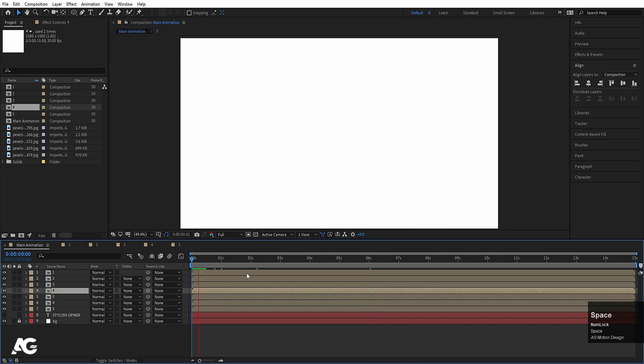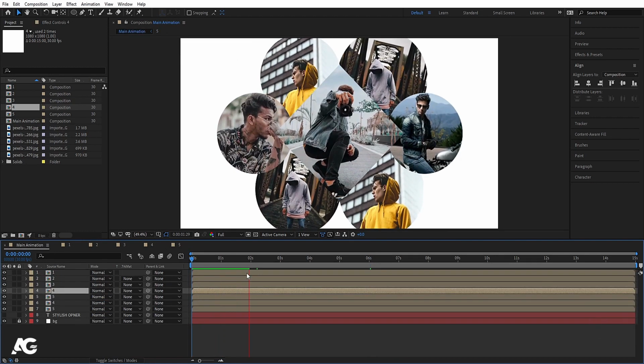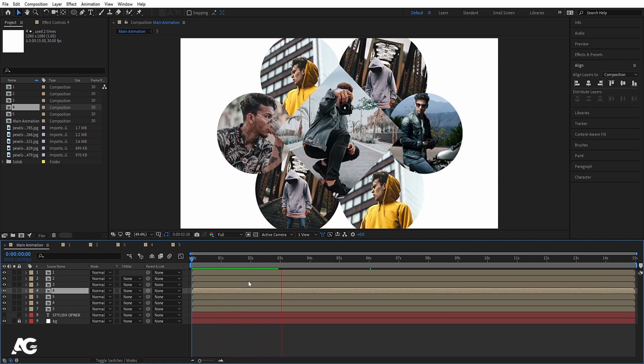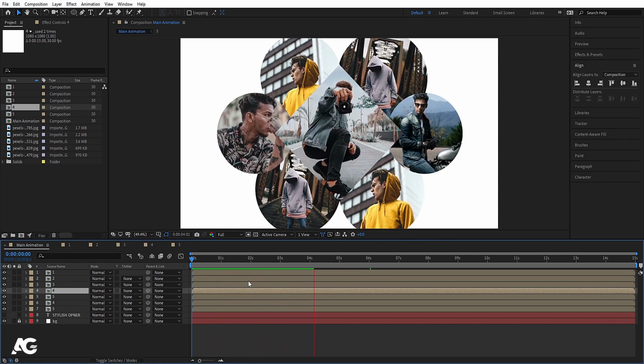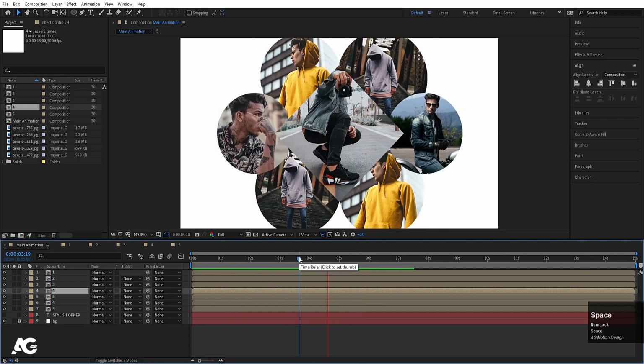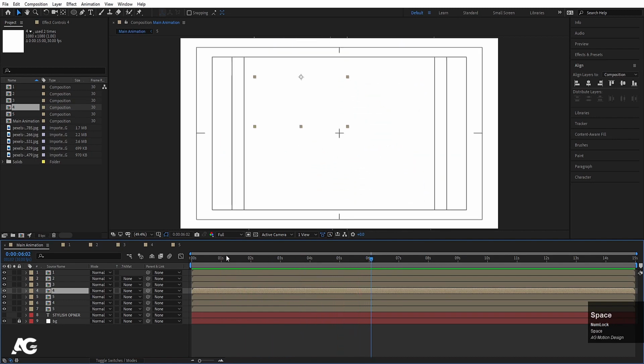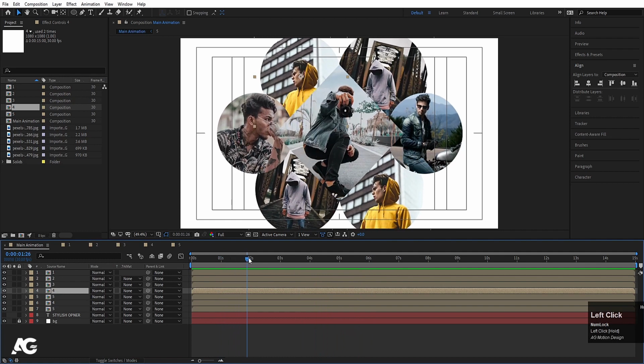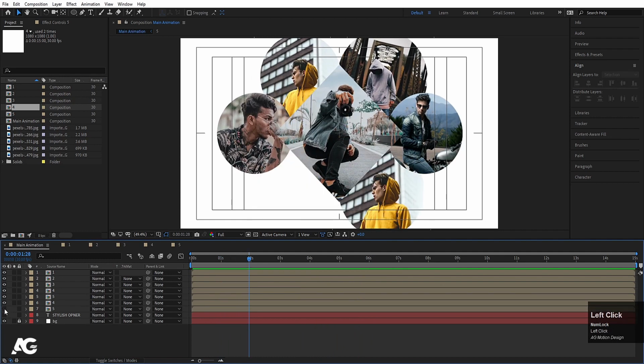So if you see this animation now we will get something like this, and then we will get something like this. Now as you can see, in the 4th and 5th one we have something like that.